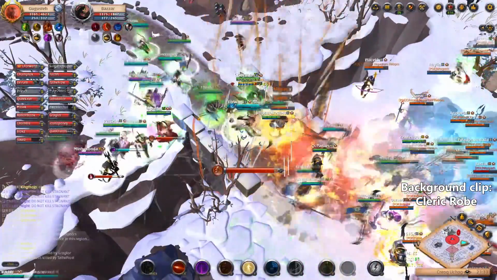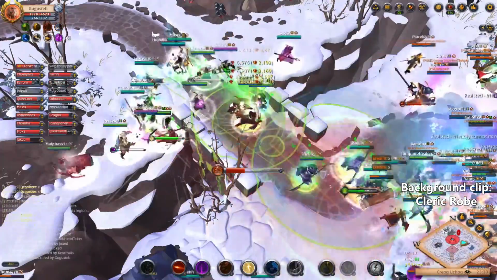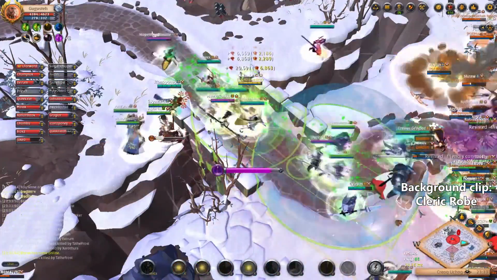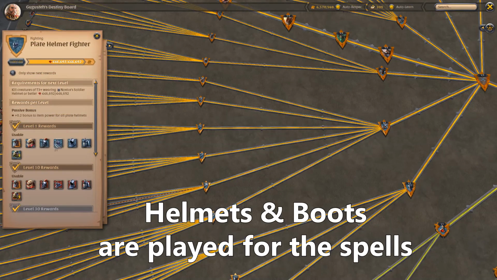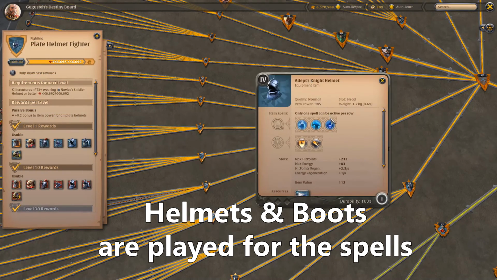All the helmets and boots have the same stats, so you can play a tank with a cloth helmet or a healer with a plate helmet, it won't really matter. The only important things are the active and passive spells.